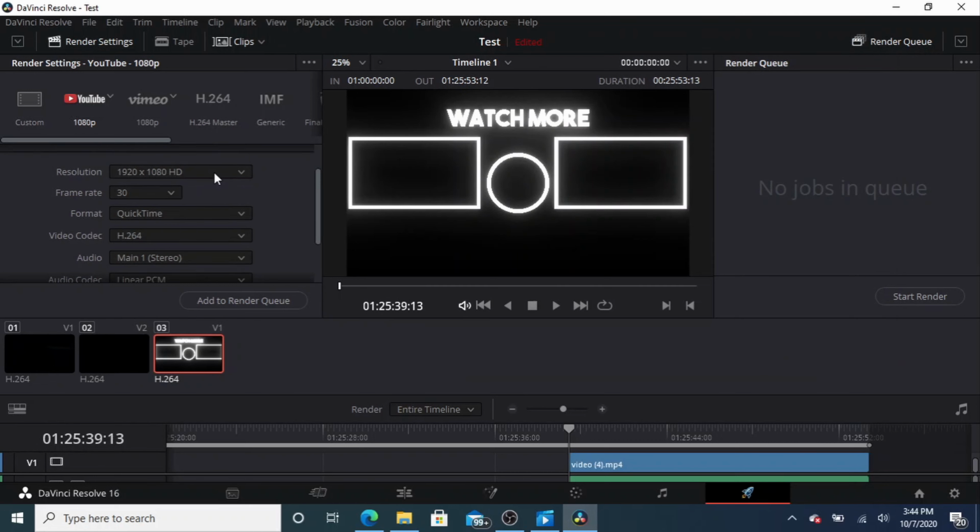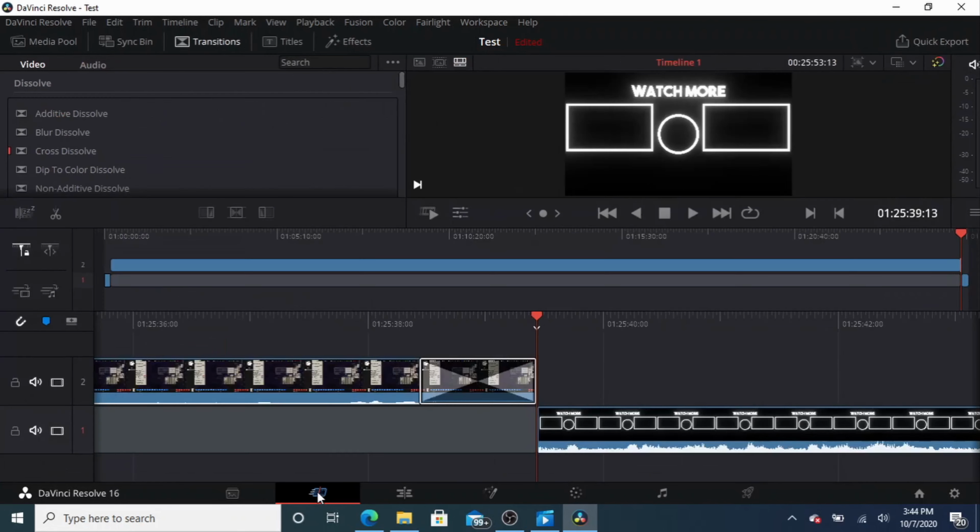And then you can go ahead and pick whatever resolution you want. I personally like 3840 by 2160.